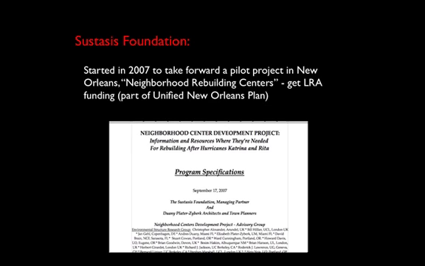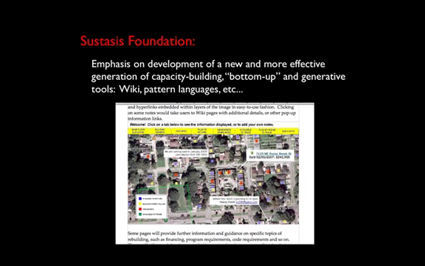We're working through a small NGO that hosts research and development of these kinds of projects, formed in 2007 as part of the Hurricane Katrina planning for the Unified New Orleans Plan. It was clear to us then that people needed very localized, peer-to-peer planning tools, neighborhood-scale planning tools, and our NGO was created to take forward a pilot project in that — really about how to use wiki-based tools as a local planning and capacity-building resource, developing this kind of bottom-up tool using wikis, pattern languages, and other generative open-source tools.